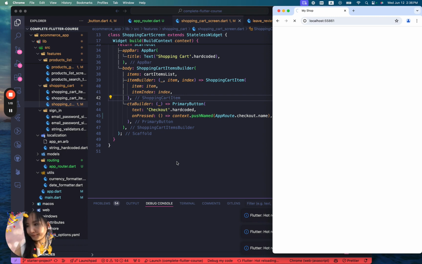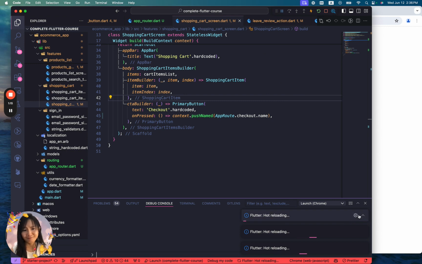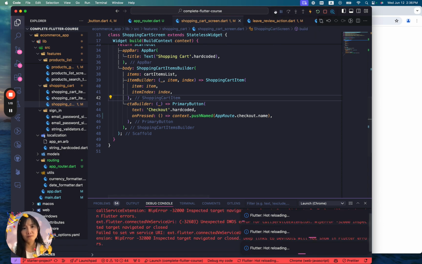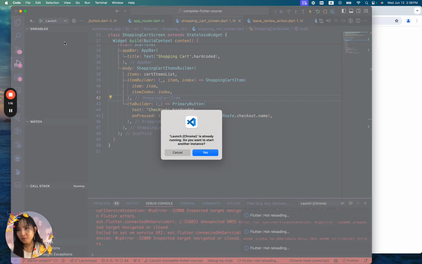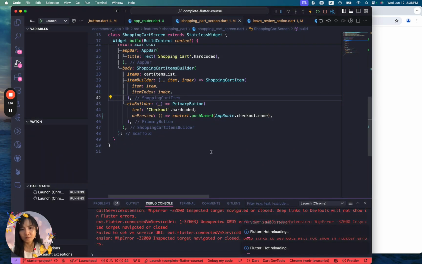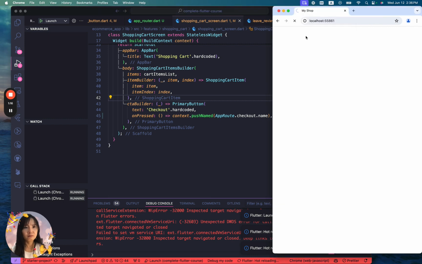In this lesson, we are going to talk about how to pop routes with GoRouter. And if you worked with Navigator 1.0 before, you'll know that if you have more than one route in your navigation stack, you can always call Navigator.of(context).pop. And this will remove the current route and go back to the previous one. And if you want, you're free to use the GoRouter equivalent of Navigator.pop by simply calling context.pop. And this will work exactly in the same way. And one thing to keep in mind is that Navigator.pop gives you the ability to return a value when you call pop. And this is something that is supported in GoRouter as well since version 6.5.0.